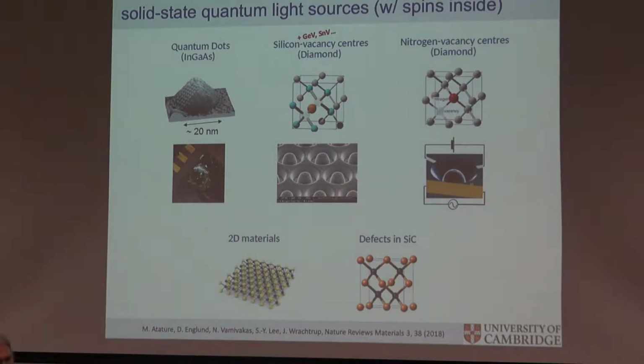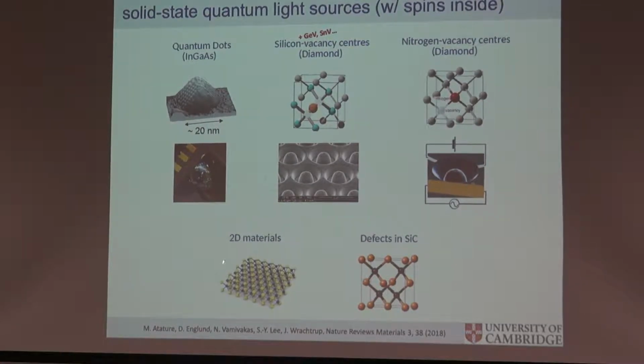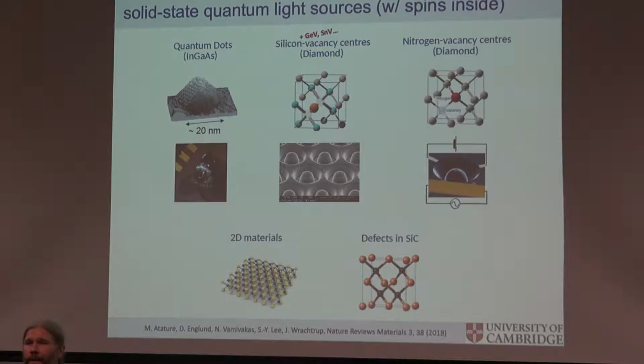All right, so when I say solid state, what do I mean? Well, I mean much more than this. But at least this is a family of physical systems in which spin-photon links have been seen and are being studied actively, some earlier than others, and some are newcomers. Today, the title of the talk is Old Friends and New. This is the old friend, quantum dots, and the new friend is 2D materials. I'll tell you a bit about both.